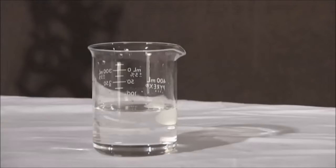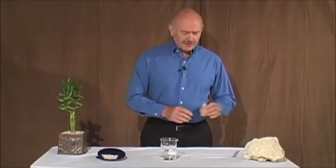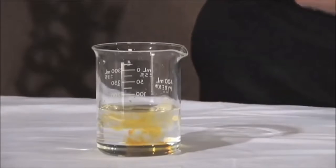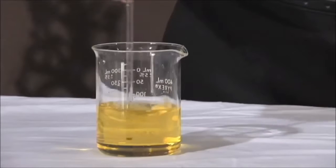For this first demonstration, I'm going to use tap water. Now, we know that tap water has a lot of materials in it. In fact, the normal tap water has up to 20 ingredients that have been added, and one of those is chlorine. Chlorine is actually a poison to us, so it would benefit us to get rid of it so that we can drink nice, clean water. Well, one of the things that the marine coral minerals can do is to actually dissipate it. Now, I have some tap water here in the beaker, and I'm going to add some reagent to this that will bring out the chlorine that is in there. As it changes color, that is showing you how much chlorine is actually in the tap water that you're drinking.